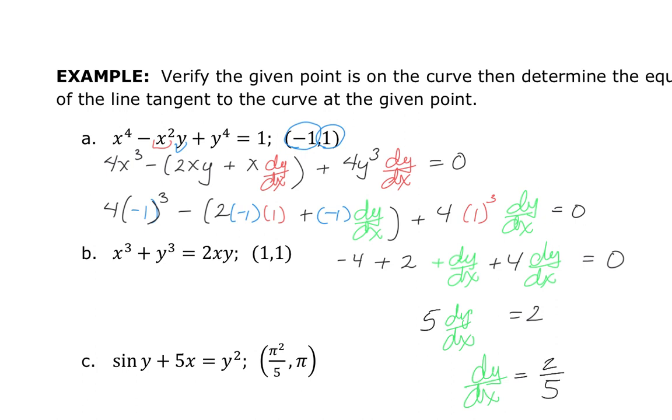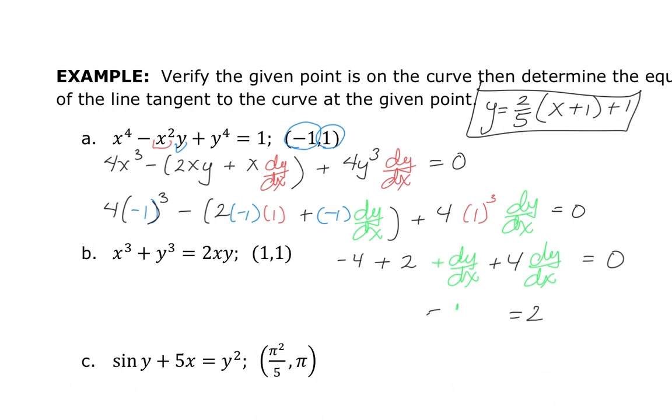Now that doesn't answer the question. The question is, find the equation of the tangent. So my equation of my tangent line is y is equal to my slope, which is 2/5, times x minus x1, plus y1. And all of that work just to get that answer. All right, so I'm going to erase this so I can have space to do my next one. So for B, I already have my ordered pair 1, 1.